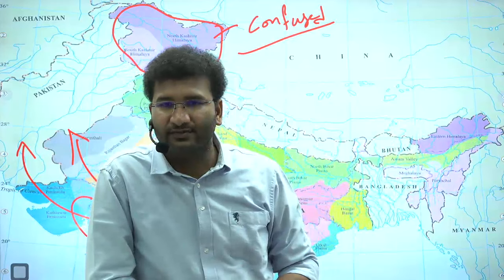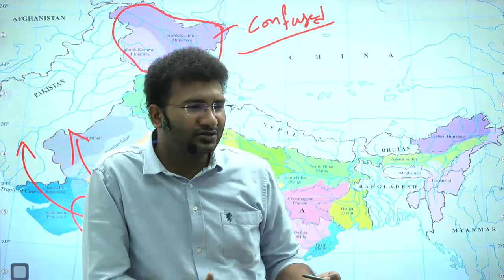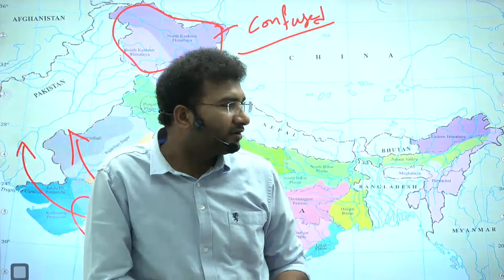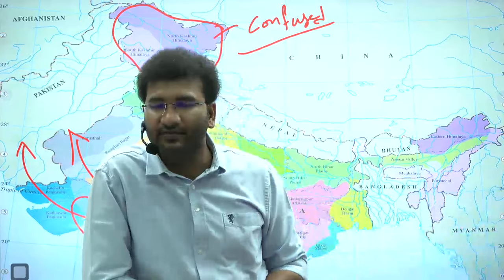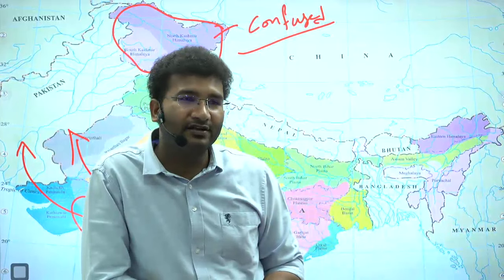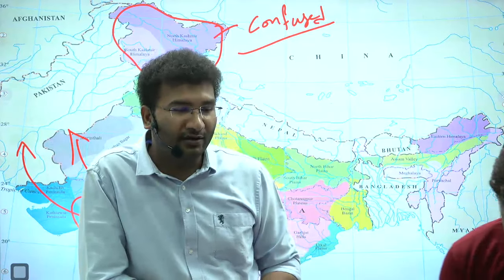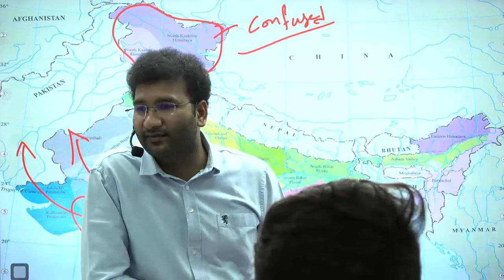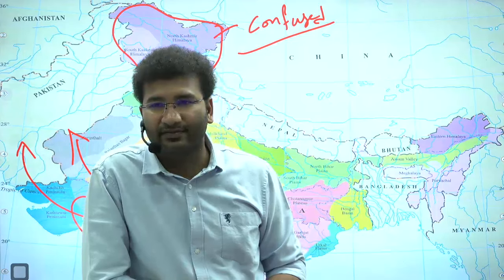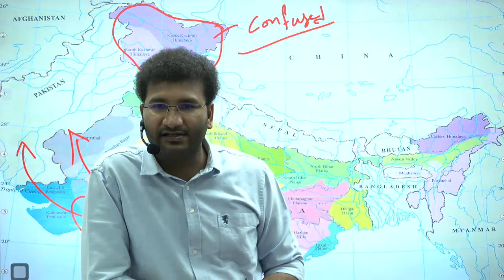In the due process, princely states were given an option. Princely states means those were the kings who held their territory and used to pay taxes. They were given the option that you can either join Pakistan, or join India, or be an independent nation, it is up to you. Then Sardar Vallabhbhai Patel was given the task to go and integrate the princely states. What do you mean by integration of the princely states?